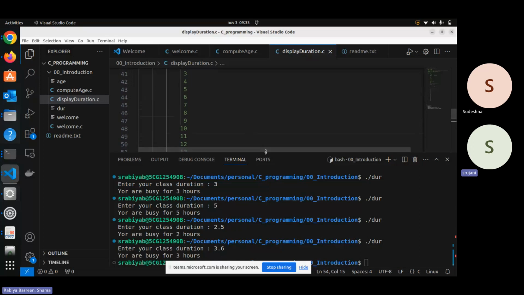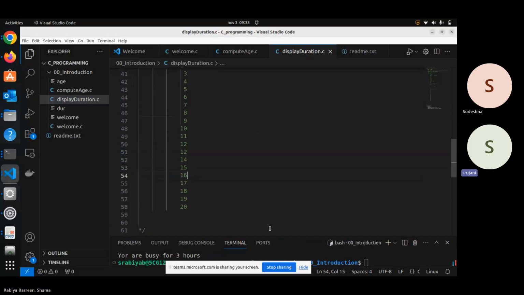Now let's understand this part. What exactly is this? This is the decimal number system. Deci means 10.